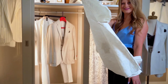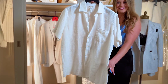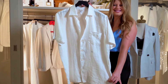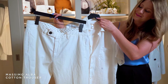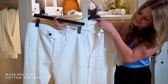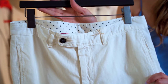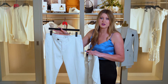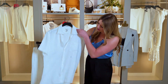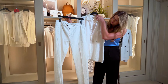As you can see, this is cut very off the body, very relaxed, and that's what you're going to see coming up in these next few seasons. I wanted to dress it up a little bit, so I grabbed these matching linen white pants from Mossimo Elba. The material on these is a little bit thicker, which is great in a white pant — it's not going to be see-through. It's going to give you a little bit more structure, but they still match perfectly and create a very cohesive, summery outfit.